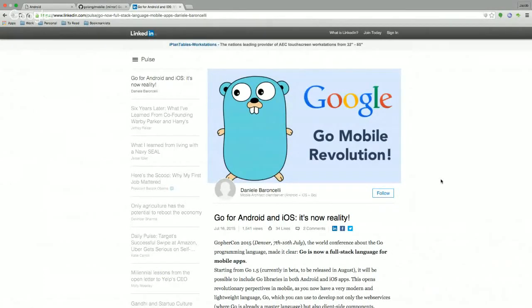The idea and the benefit of why you might want to use Go for writing an Android or iOS application is the same idea behind why we have Cordova for JavaScript, where you can write JavaScript and HTML and make Android apps. Same with C# and Xamarin. These are the languages I know, and I want to make an application using that language, but I don't have to rewrite it for Android or for iOS. We can just write it once and compile it for both. And that is an option with Go.